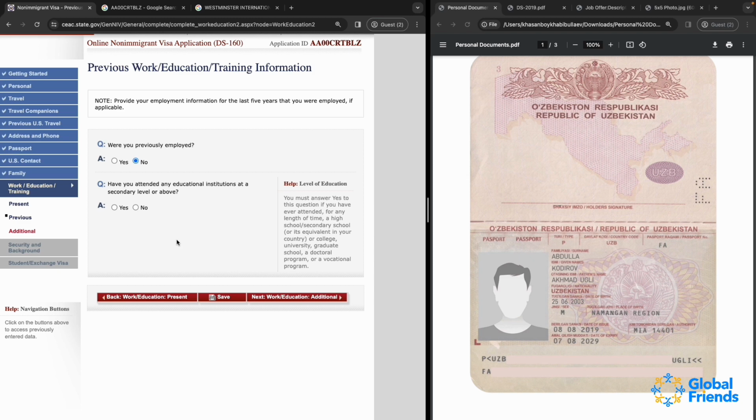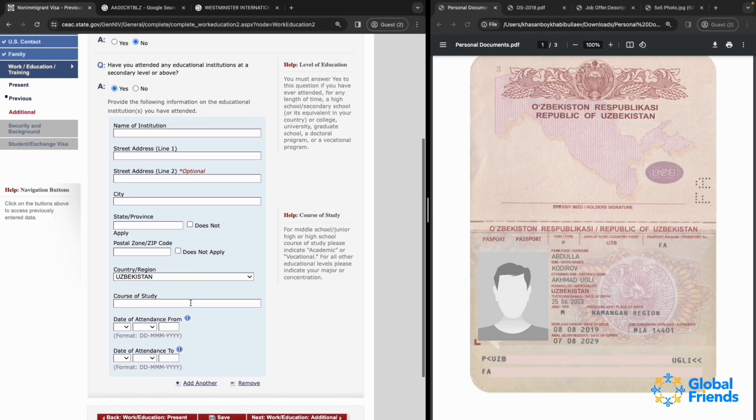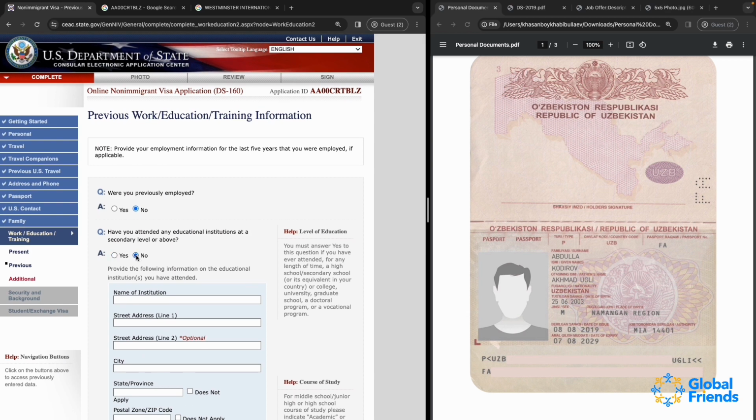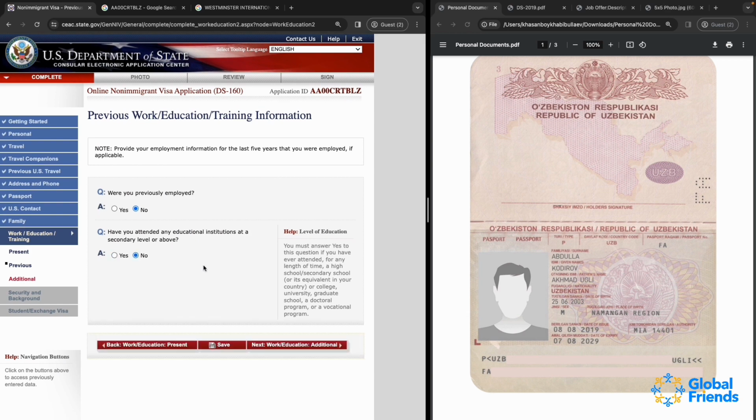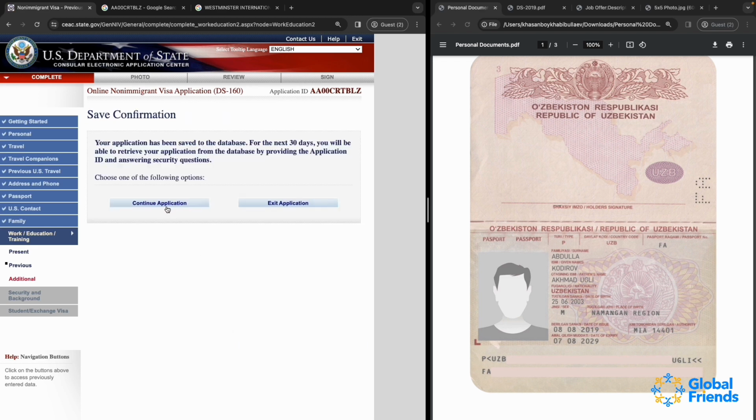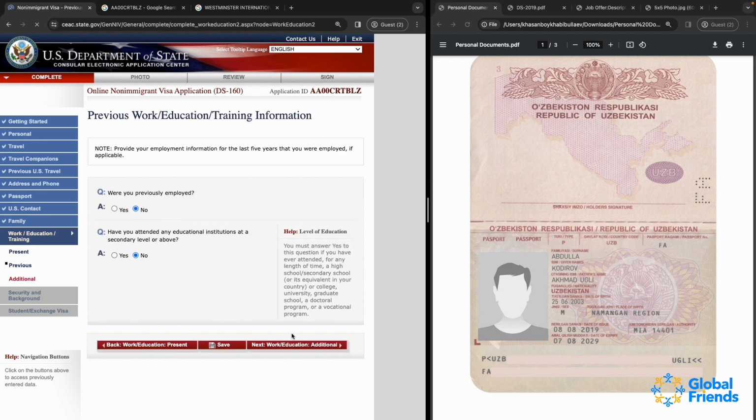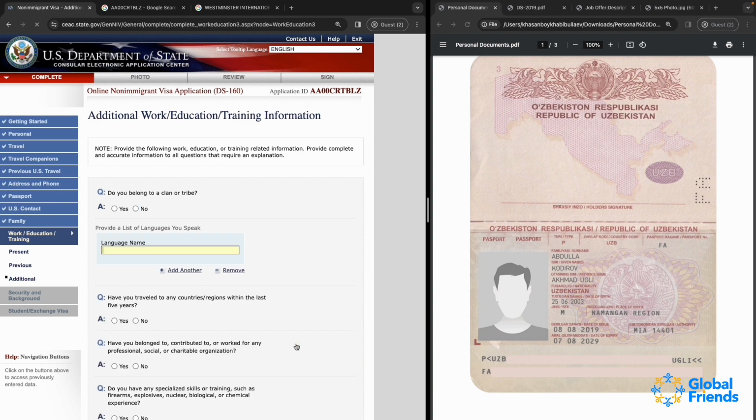If you studied in, let's say, a lyceum or a college, hit yes and provide more information, okay? If you graduated just secondary school, so studied until 11th grade, just hit no, okay? So it's gonna be no, save, continue on your application, and hit next.